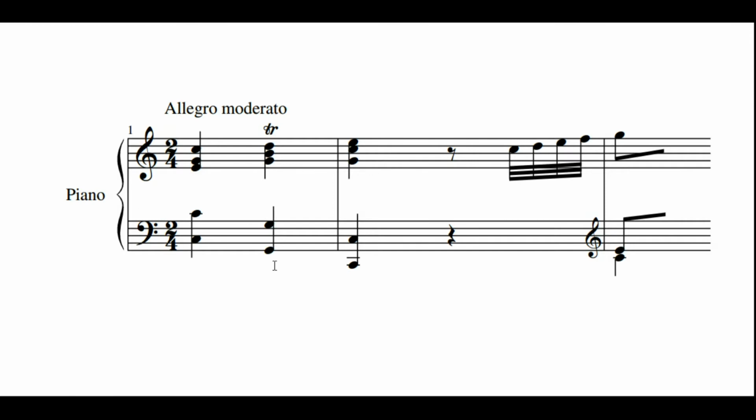We have a 1 chord, a 5 chord, and a 1 chord. This 5 chord and this 1 chord are both in root position, where the G skips downward to the C's down here. These octave leaps are done for emphasis in the left hand of this piano piece.